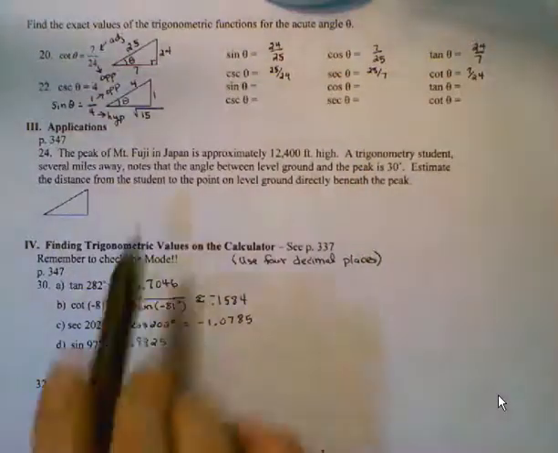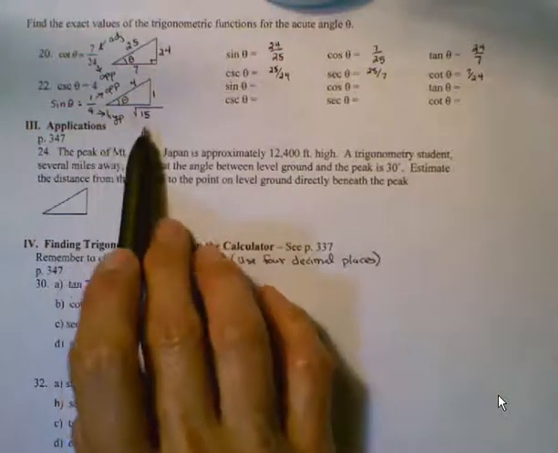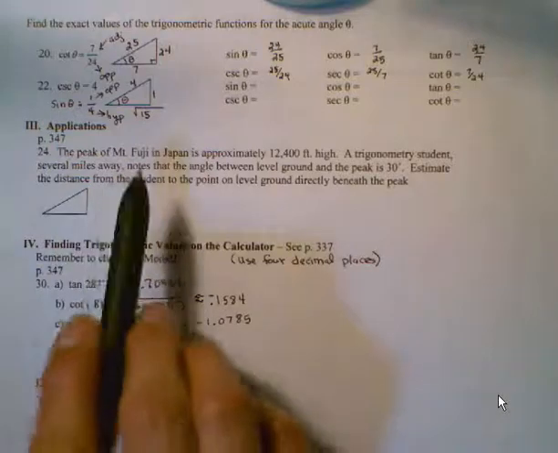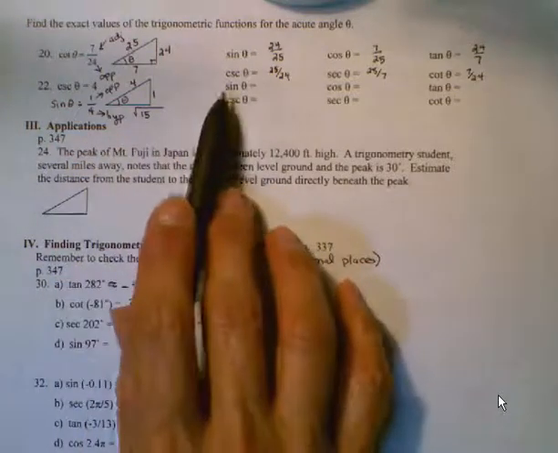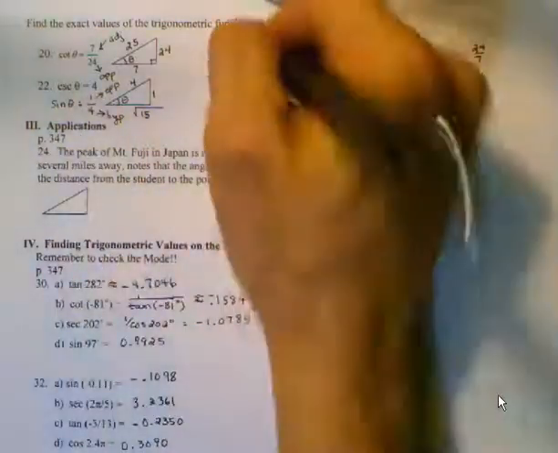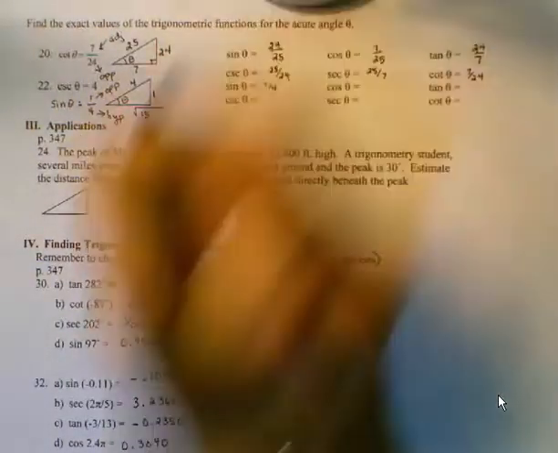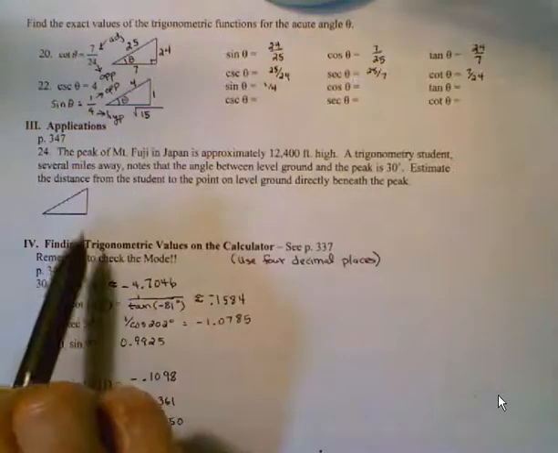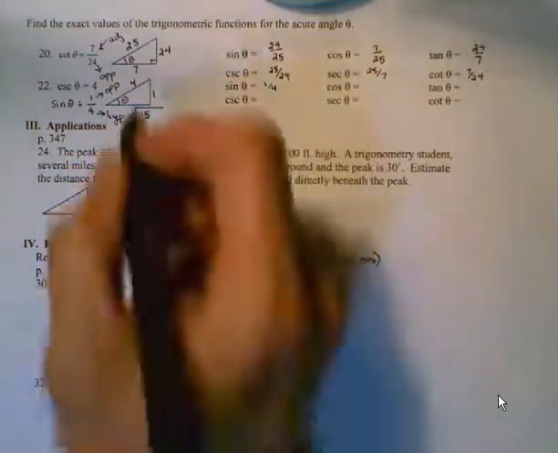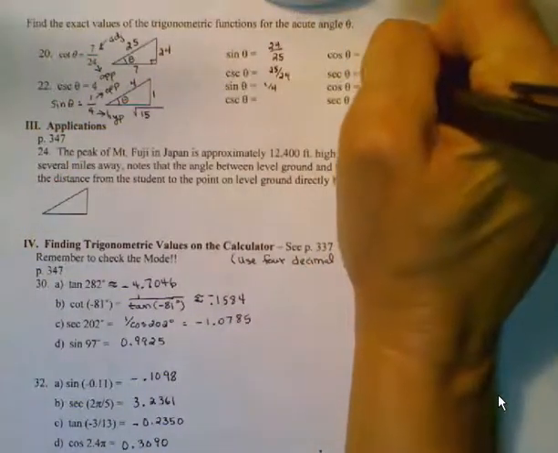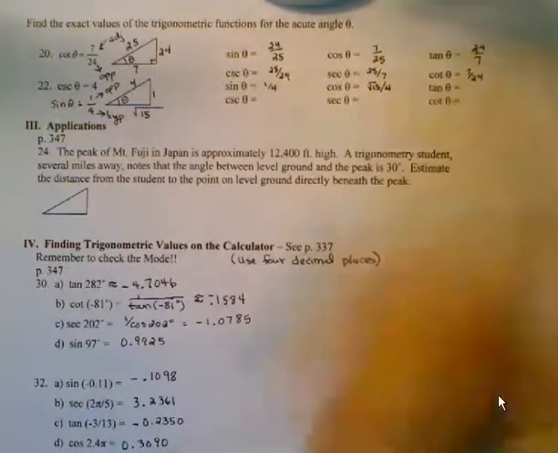So the adjacent side of that angle is square root of 15. Now we can say sine theta, well, we already said if cosecant is 4, then sine theta is 1/4. But that agrees with the picture that we've drawn, opposite over hypotenuse. Cosine of theta is adjacent over hypotenuse, square root of 15 over 4.